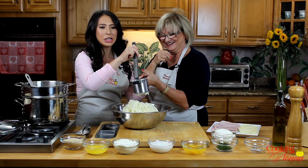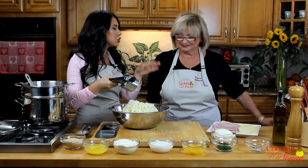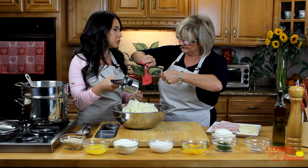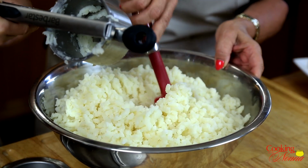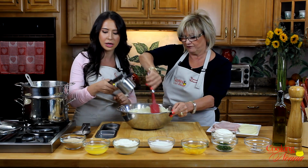So we just use the ricer because it actually is pretty fast. But usually you don't use the ricer all the time. Sometimes you mash them by hand, with a masher. So you don't have to use the ricer if you don't want to, but it does give you a nice, finer, fluffier potato.